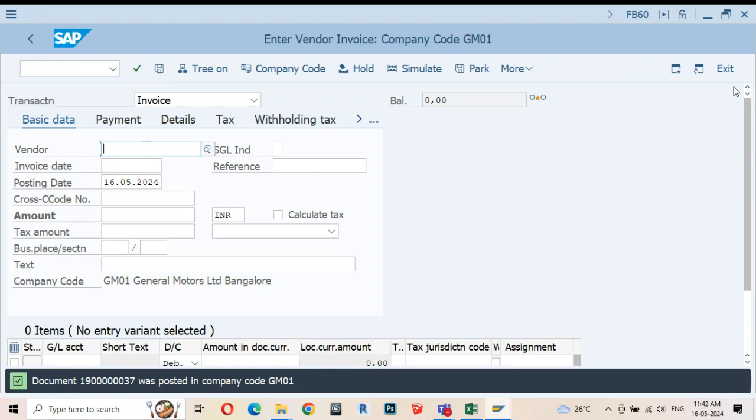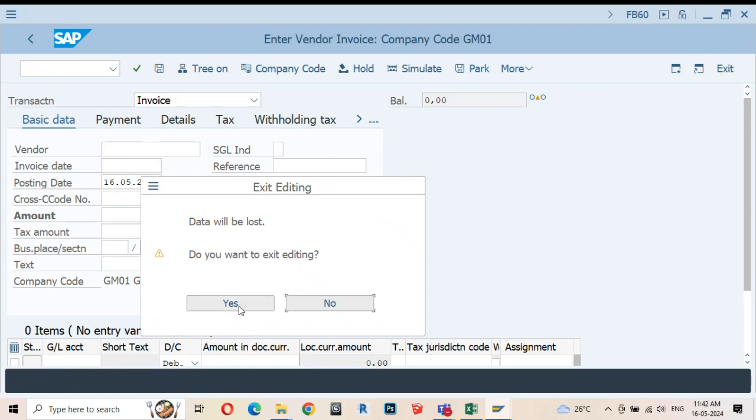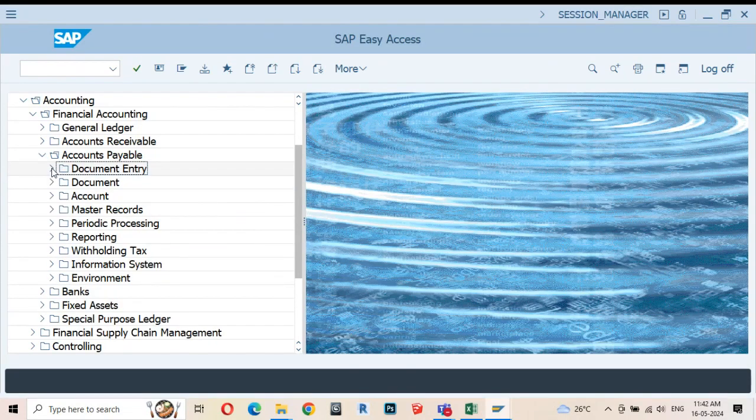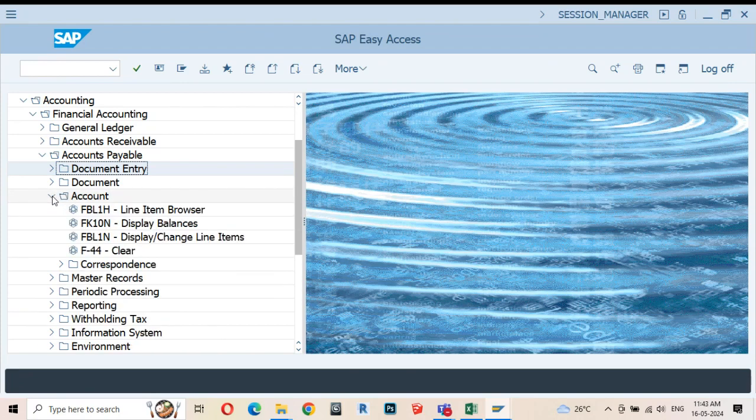Now, as an end user, I want to see the balance of this customer. How do I see the balance? You have your account. There to view the balances of a general ledger account, you had FBL3N. Now you have FBL1N.